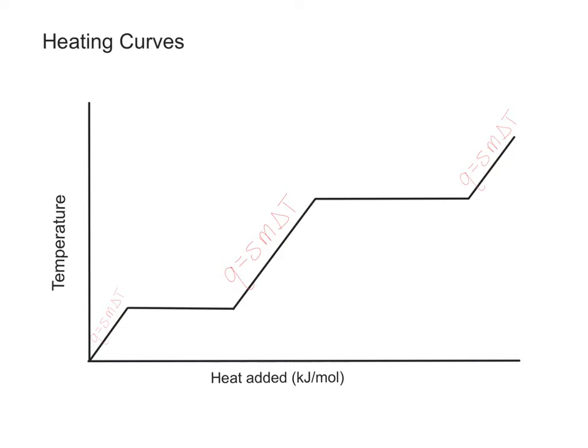With this first equation, we're going to be talking about this heat change right here. And what this is called is the delta H of fusion. So you have the delta H of fusion. This is just the amount of heat that's required to convert 1 mole of substance from a solid to a liquid.